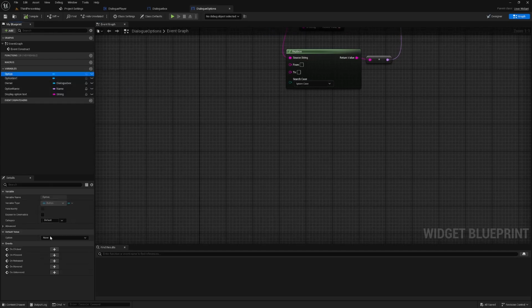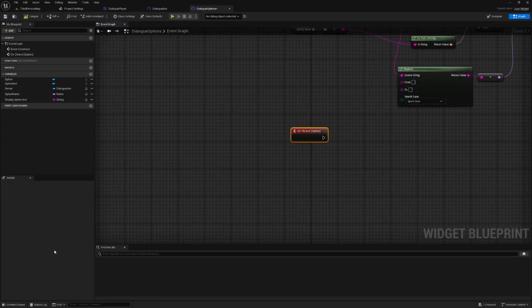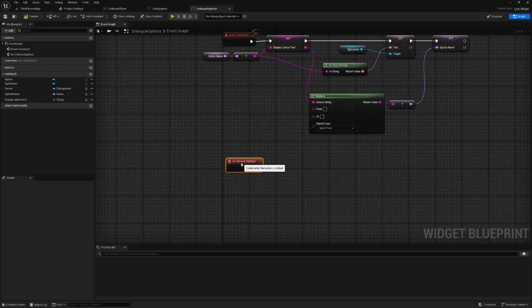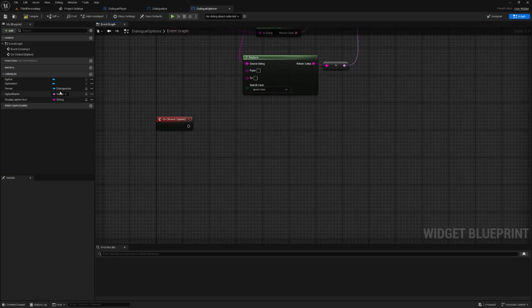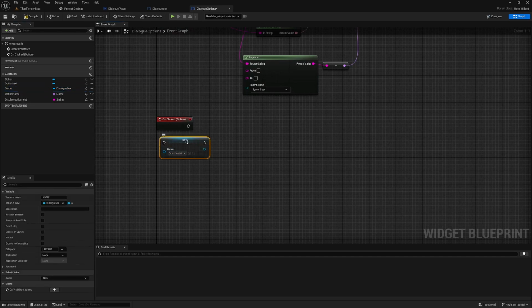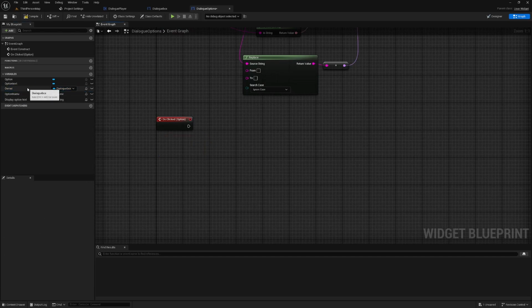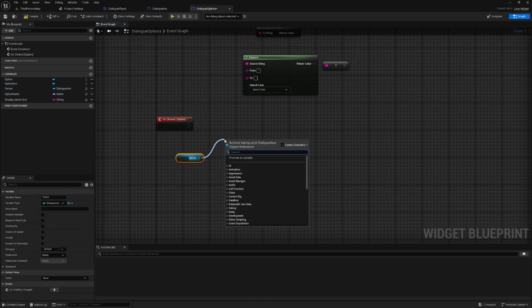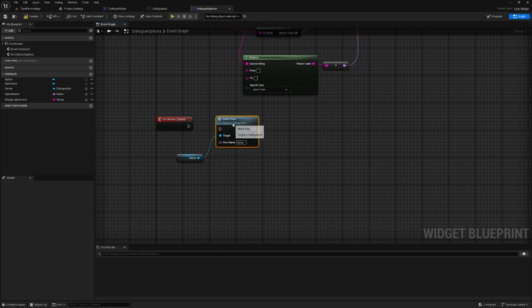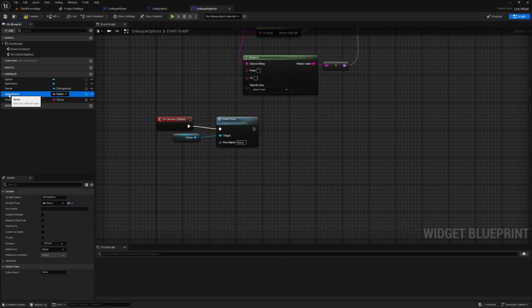Click on option and the plus on clicked. So this is when the button's clicked. We want it to get the owner, not set it. We want to get the owner. And we want to fire off the select row function. And we're going to plug in option name here.